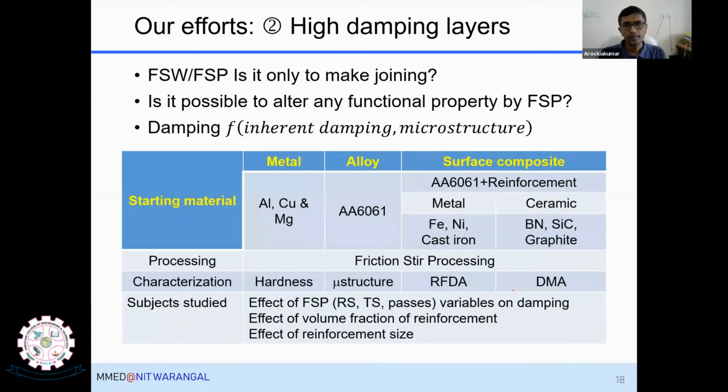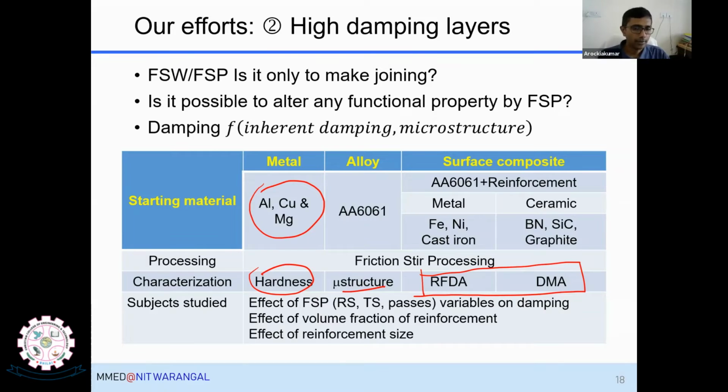And next is the earlier research work was to play with electrical conductivity, but here, what happens to the vibration damping ability of the material. In fact, we have taken pure aluminium, copper, magnesium, and then we did FSP, and then we studied its hardness, microstructure, and then damping properties, vibration damping properties, using two different routes.